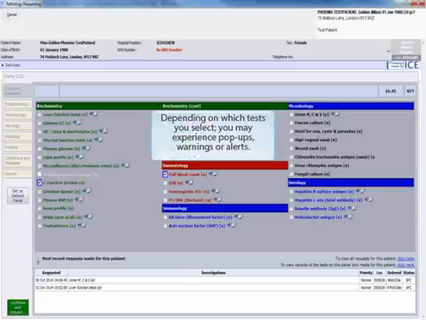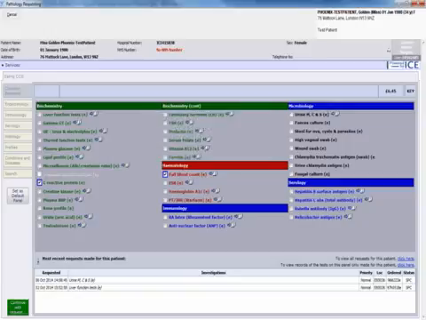The ICE system has a variety of rules built in, which may take the shape of pop-up questions, warnings, or alerts. These rules are specific to the test that has been selected and will necessitate some form of an answer or the entry of some description of clinical information. Once this information has been entered, the user will be allowed to progress with the ordering process.